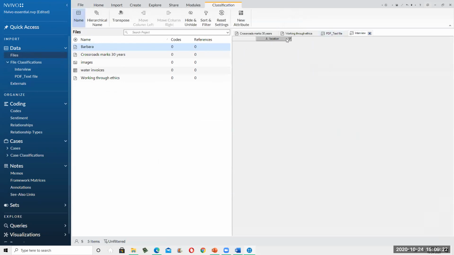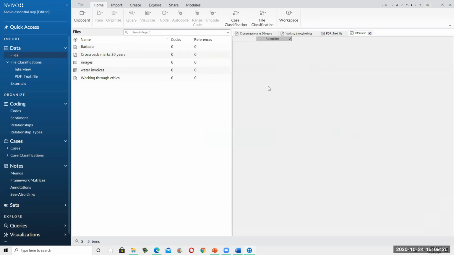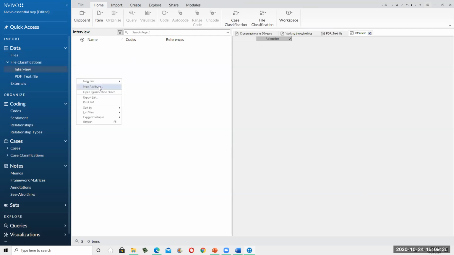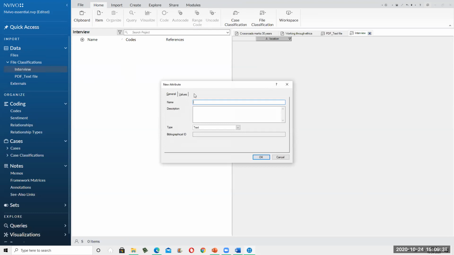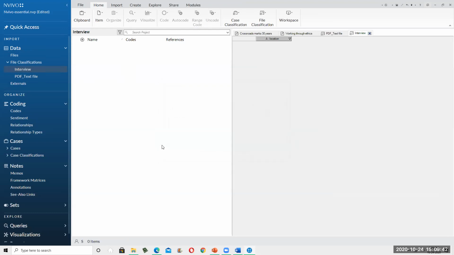And in location, I need to add here something. Let me choose here. Interview, file classification, here. I will choose new attribute, values. Sorry, I didn't add value for the interview. I need to add value. Yes, interview, and I will add value.